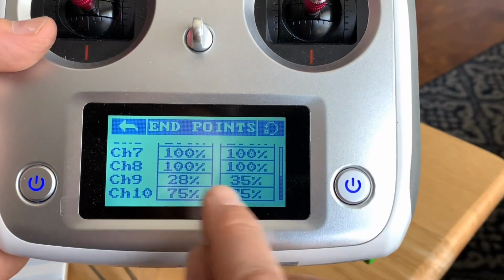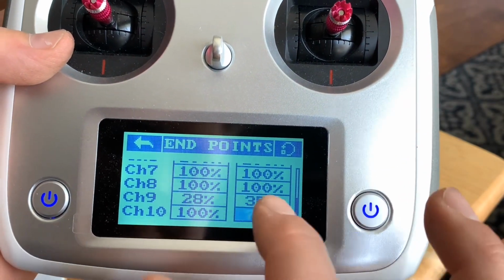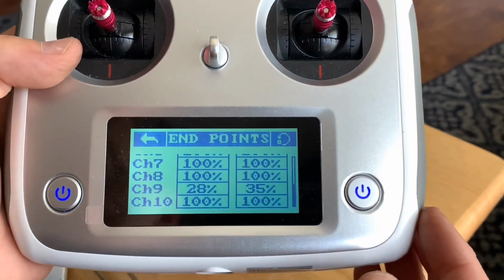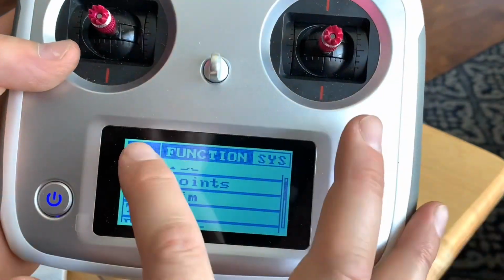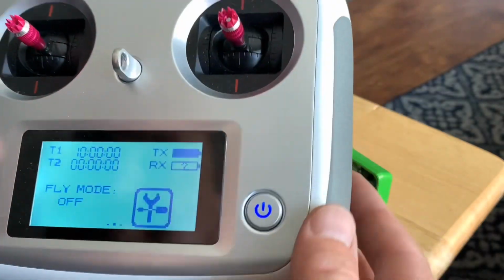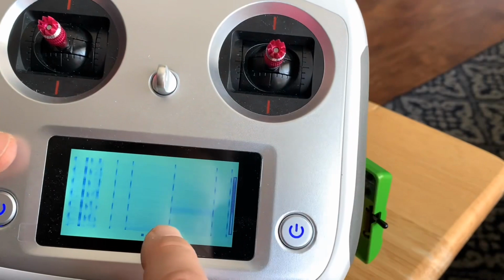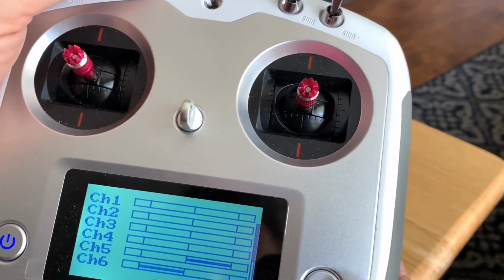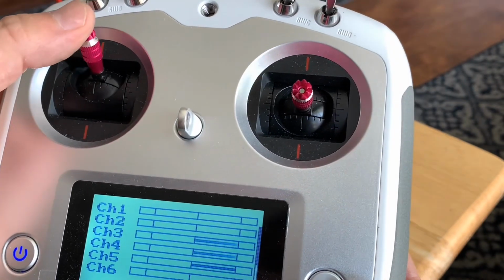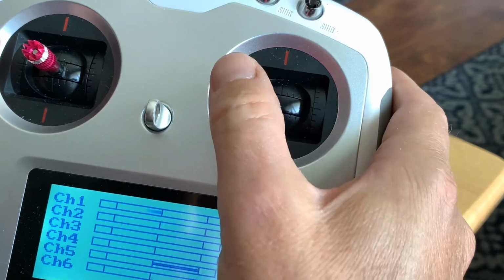And here I'm setting up some of those endpoint positions for the new stick assignments. All right, so now everything's looking good at this point. I think we're ready to try it out and see what's going on. I'm happy with everything at this point, and I think I explained everything as to what's going on in the remainder of the video from here. So you'll see where my mess ups were and where I was getting confused.